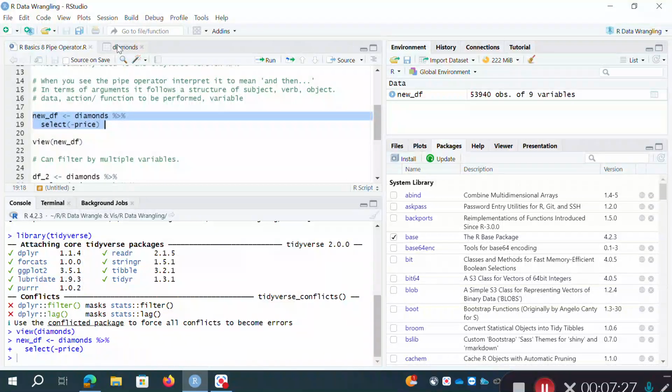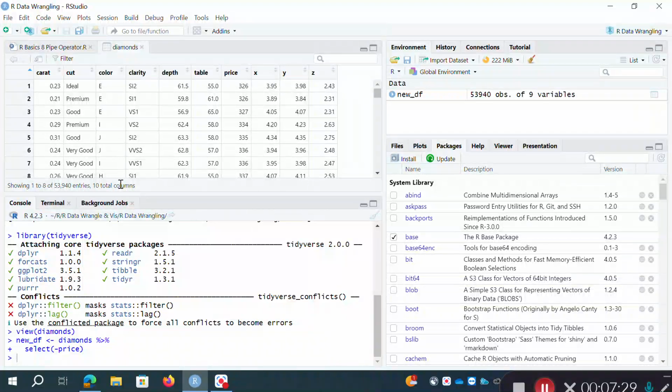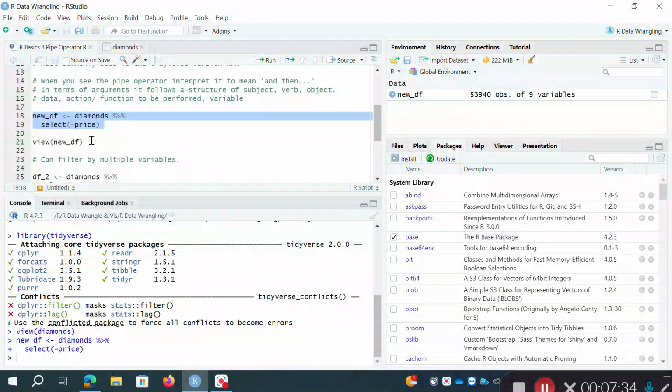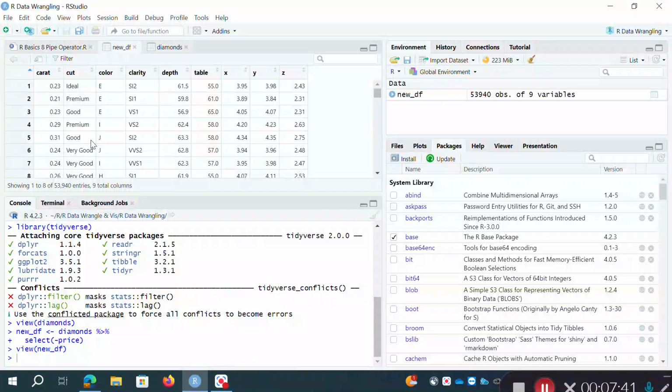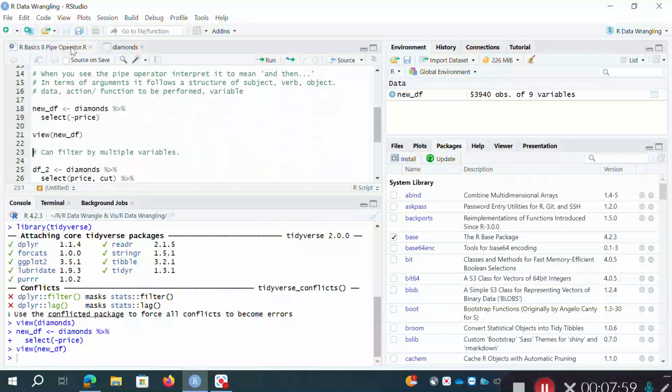From 9 variables. So if you remember when we looked at diamonds originally, 10 columns, so the data set contains 10 variables. We've now got 9 because we've selected all of them apart from price. So if you look there, this is our new df data frame, I just ran the view command on it. You can see the price is no longer featured. It was there, but it's no longer featured on that data frame. Okay, I'm going to close that one out. We'll leave price as it is. Let's go back to our script.